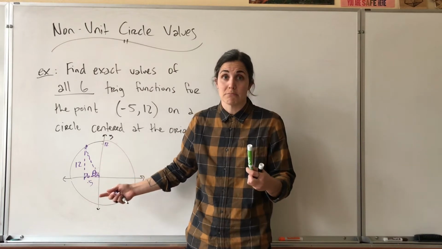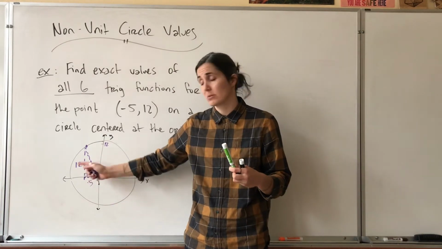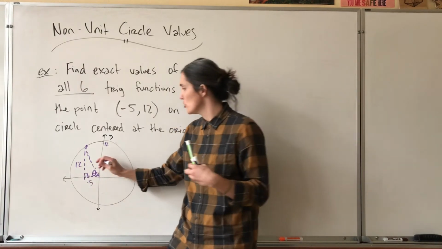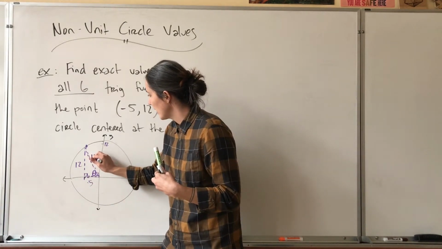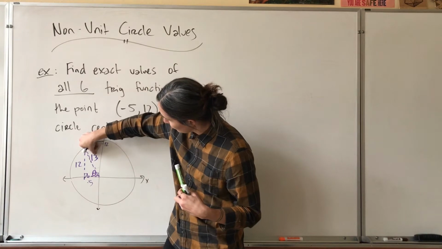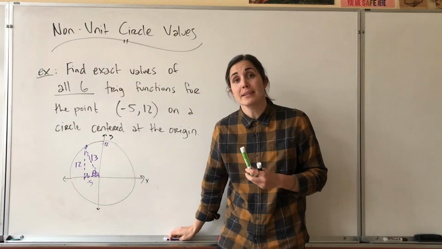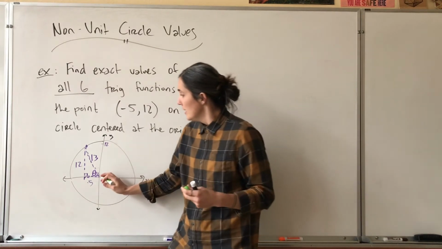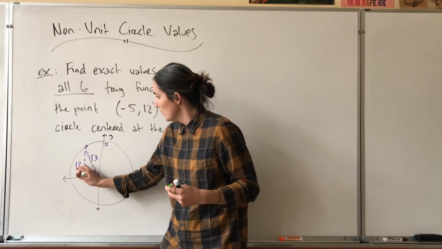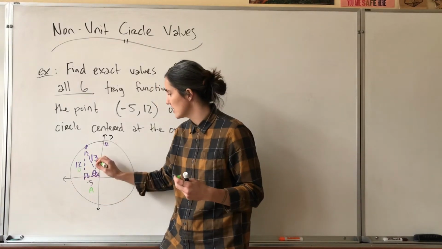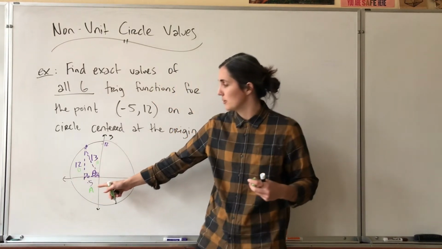So you can do that. Pythagorean theorem it up, a squared plus b squared equals c squared. Or maybe you recognize your Pythagorean triples and you know, or you calculated, that the hypotenuse would be 13. So, like I said, we're actually going to go back to basics with SOH CAH TOA to say that 12 would be the opposite side, -5 the adjacent side, and 13 is the hypotenuse.